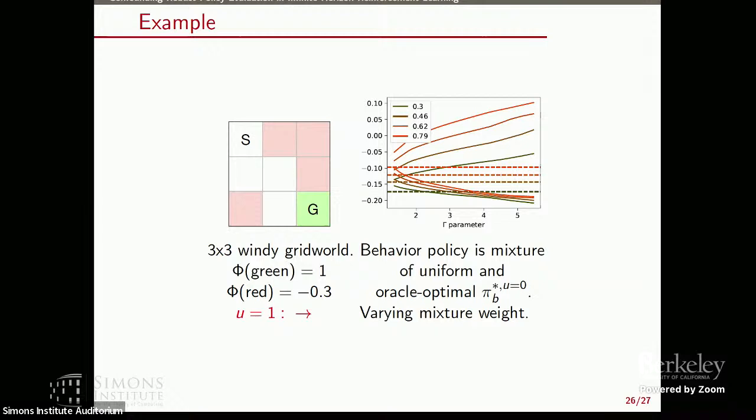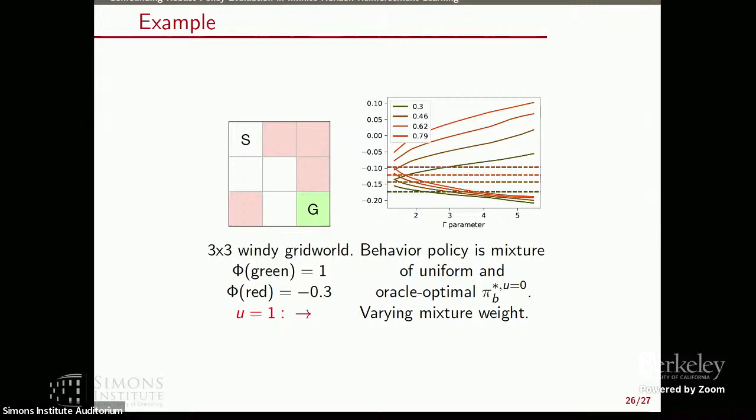Now, on the right, we show the bounds. As we go from green to orange, we're trying to evaluate policies that are closer to optimal, so they deviate further from uniform. And so as we go from green to orange, our bounds become more and more ambiguous. They become looser. And this reflects that if we're trying to go further from the distribution that generated the data, there's more ambiguity, and the bounds become looser.